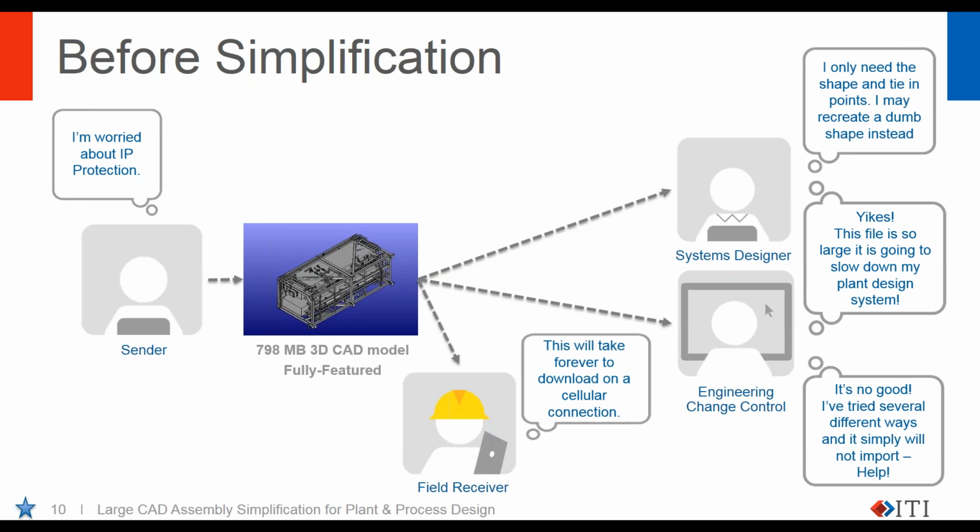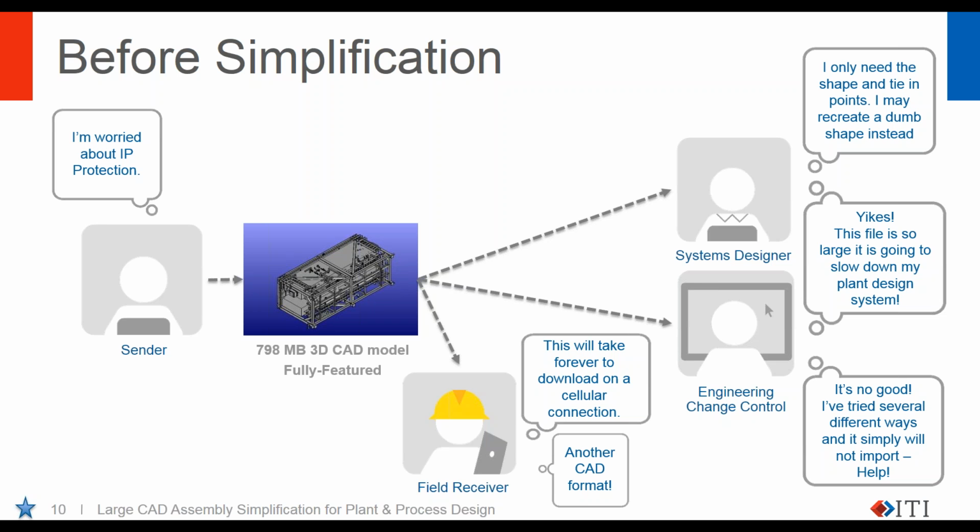And then the guy in the field, he sees the file, he sees the download speed and the progress bar just starting, and he says, this is going to take forever. I can't download an 800 megabyte equipment assembly. Oh, and just by the way, it's another CAD format I've got to deal with. These are kind of the issues that you're faced with as you transmit these large equipment models around the environment.